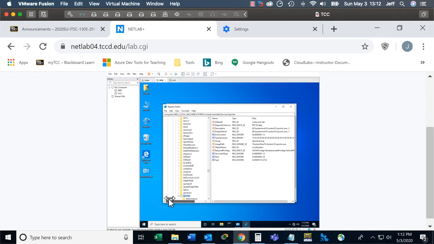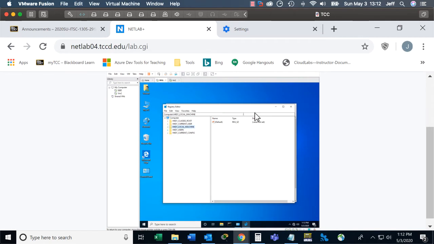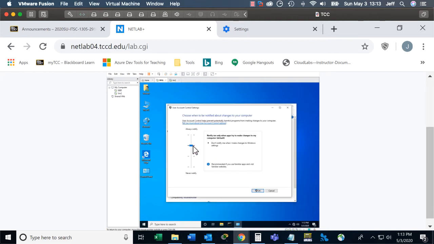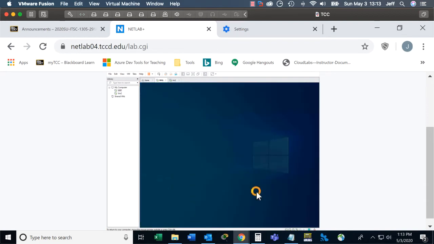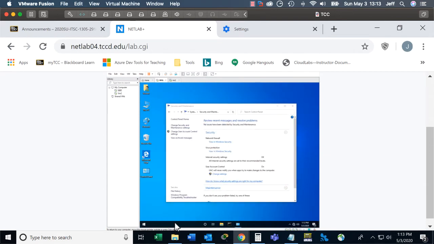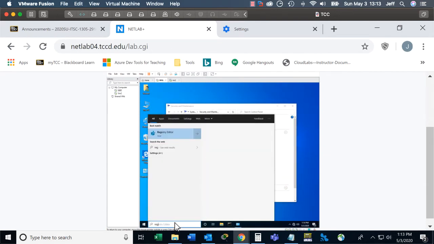I'm going to revert this back. It remembers where you left off, obviously, but we can change those settings. You can actually turn them off, which is not recommended. I just say OK. So now if I run regedit, it should just launch.